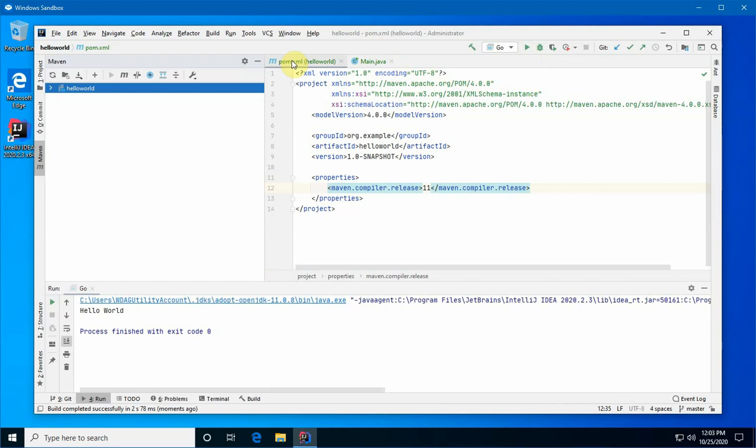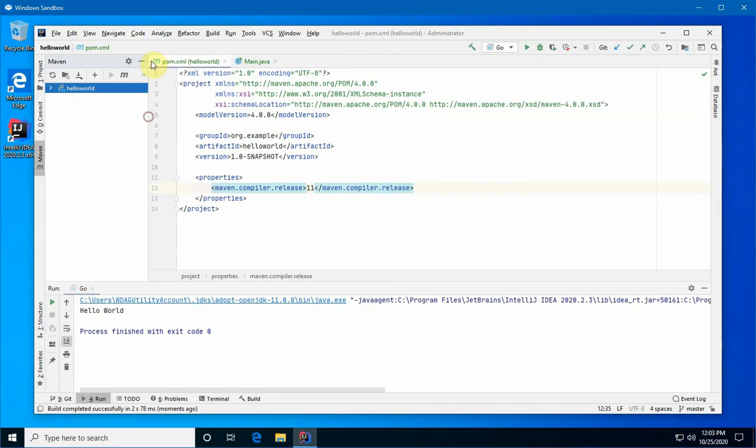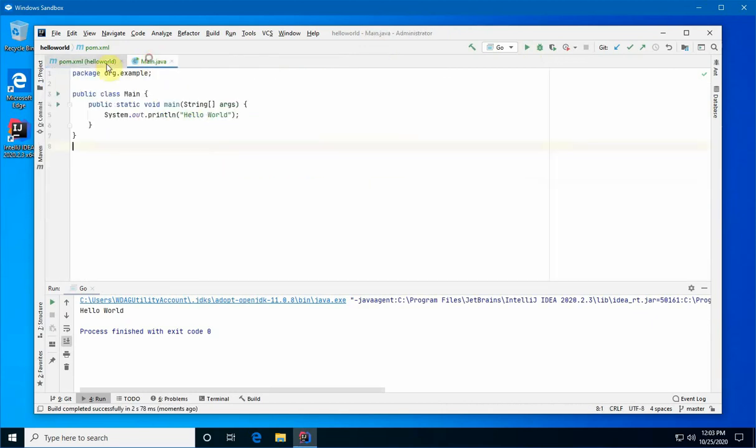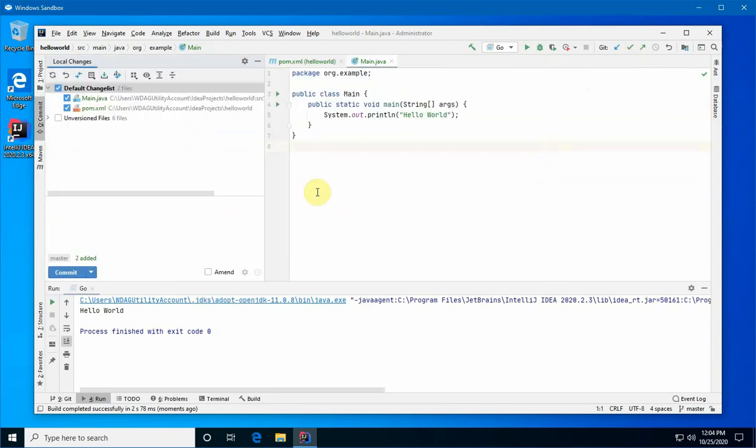So just a couple other quick odds and ends to show you. Our two files are green. All right, we're going to commit these two files to version control by clicking this green checkbox or typing Control K. You'll get this little pop-up on the left here. It says we have two files in our change list. That's the main Java and the project object model file. And we're just going to type a little message here. You have to type a message here. It will not let you commit without one.